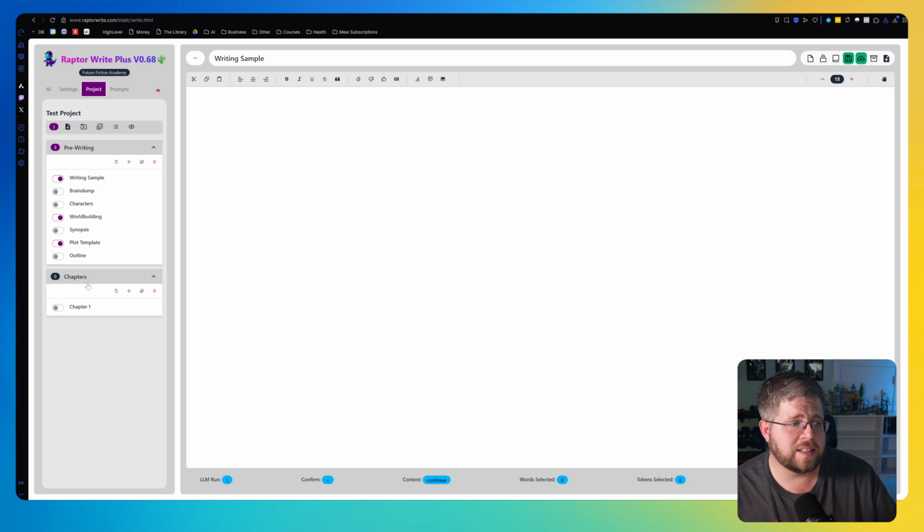What that does is it shows you that these will be available to the AI when you prompt it next. So you're giving the AI context of these different things. So let's say, if I'm constructing the outline, I want this plot template turned on because I want it to be able to access that plot template while it's helping me create the outline. However, this isn't necessarily something I want when I'm writing a first draft, in which case I would turn that off and probably turn on something like characters and world building and the outline instead. So that's just an idea of how those work.